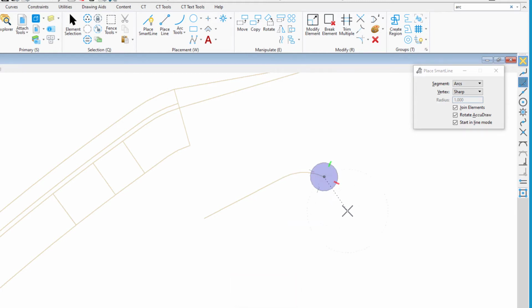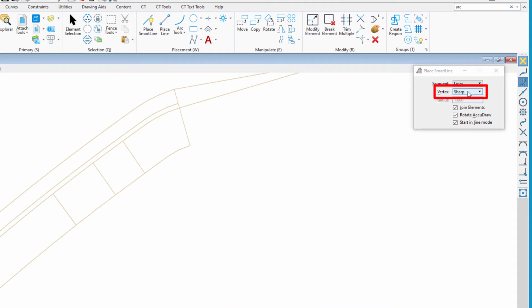Now it remains in the arc mode. I want to switch it back to lines. So I can do this by using an AccuDraw keyboard shortcut. It is the tilde key. That will toggle the setting. So if I look at my tool settings window and I hit tilde again, you can see it jumps from arcs to line each time I hit tilde. So I'm back to line, and as I move my cursor off the arc, notice that I'm perfectly tangent to that arc. So I'll do another data, and then I'll complete this by doing a reset. So that's using segment type line and arcs. Going to do an undo, Control Z.